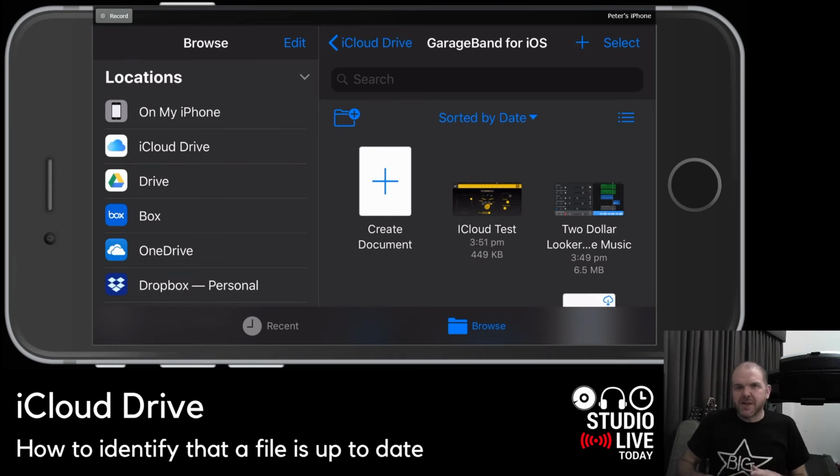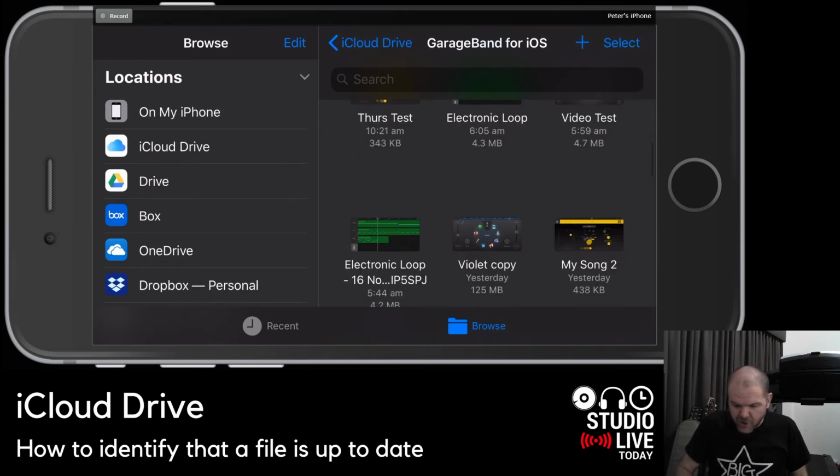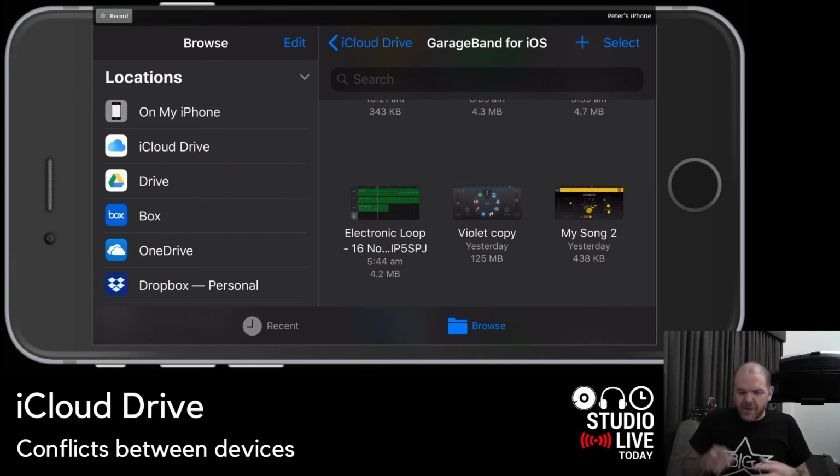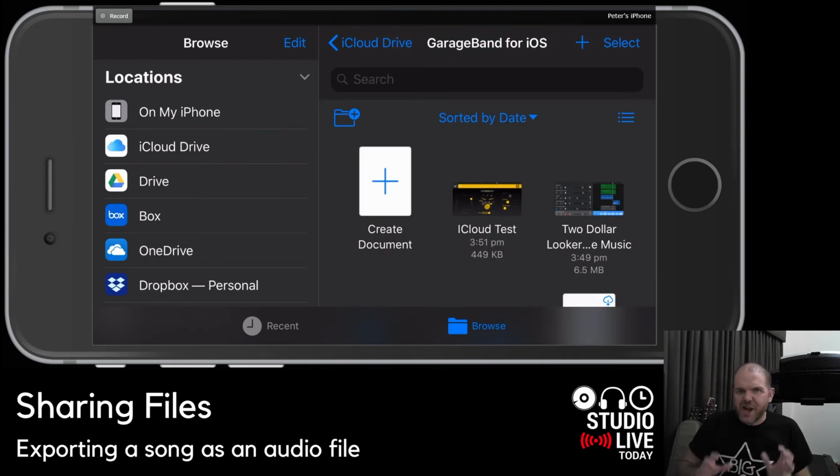Now, if you have a circumstance where you've got 2 different devices and you're working on the same file and it has a conflict that it can't resolve, what it will do is actually create 2 versions. So if you look down here at this file, electronic loop, it's got the name of one of my devices after it, and that's because I've opened it on two devices. It's re-uploaded the latest version, and it hasn't been able to work out which is the latest version. So it's backed up that file with the name of the device. I can then go in, and hopefully the regular file is the most up-to-date one, but if it's not, I can check this backup file, and it means I don't lose any of those changes, which is a good system to have in place. Let's move on now to sharing our files.